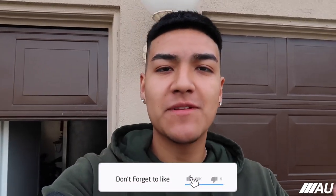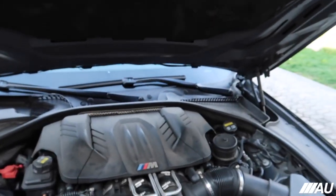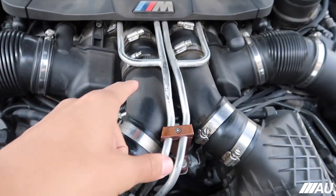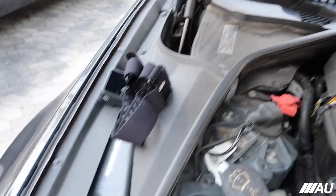But as you guys can see from the title and thumbnail, today we will be detailing the M5 engine because I think it's been too long now that I have it like this. You guys can see how dirty it is. All this is all old. You can see the engine cover all around, everything.